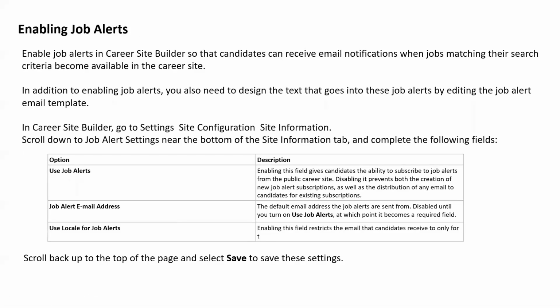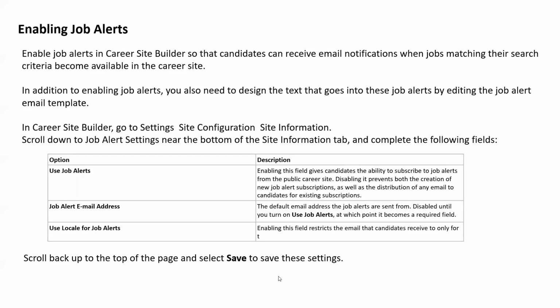How do you actually enable the job alert? Job alerts in the career site builder typically help you identify how the candidate wants to receive the email notification. As we have seen earlier, I covered this area once before.